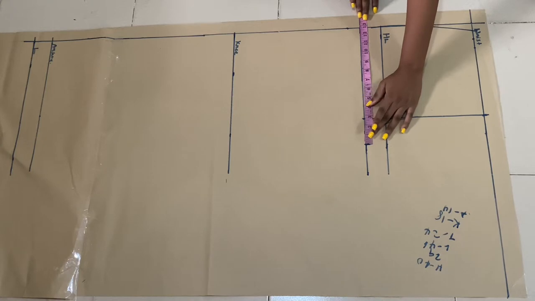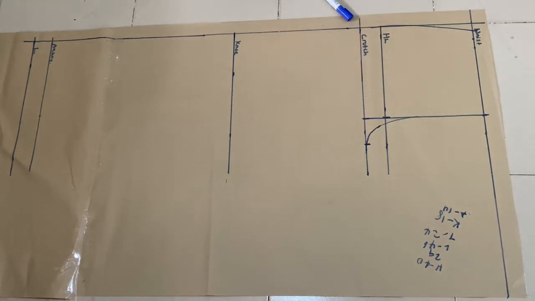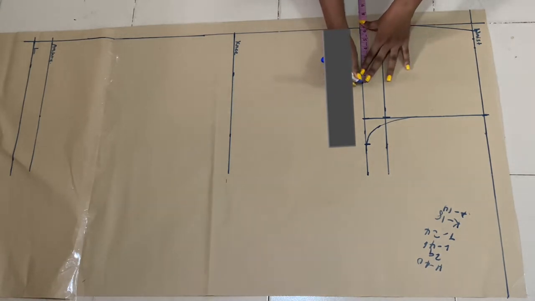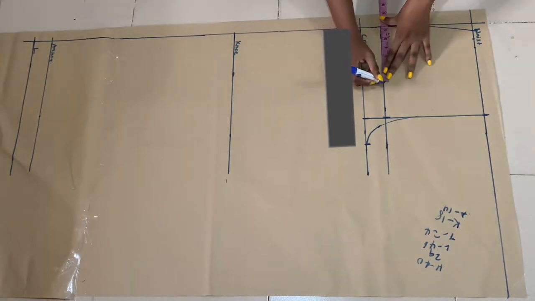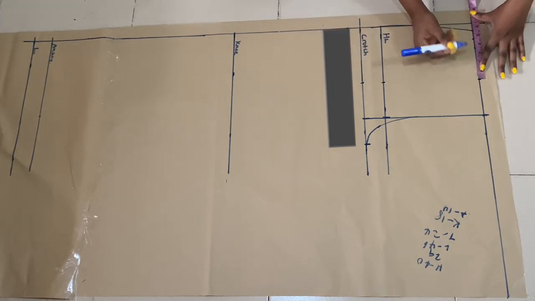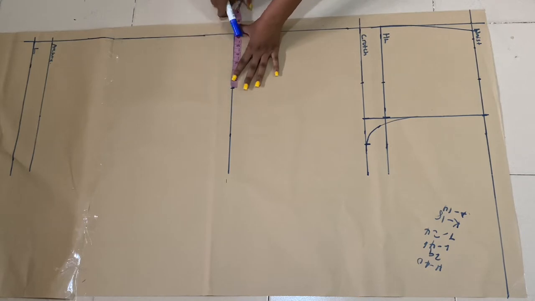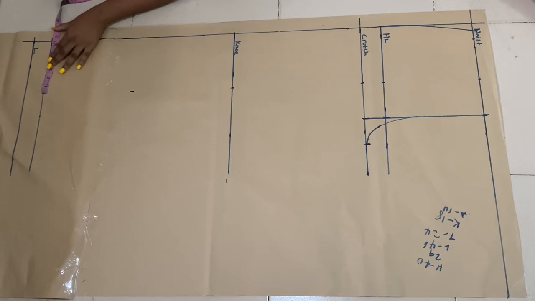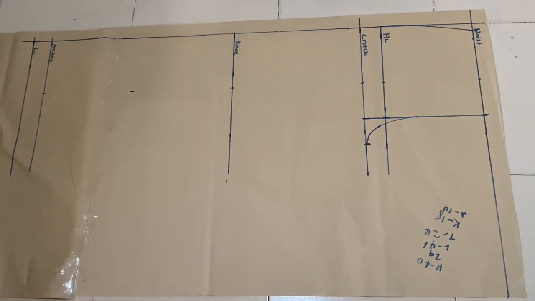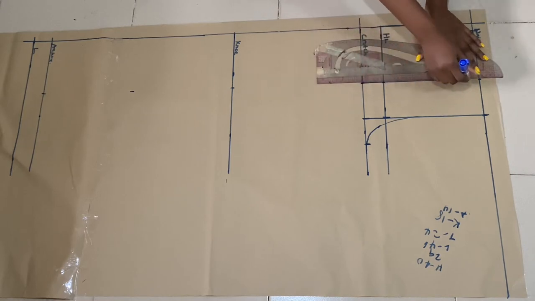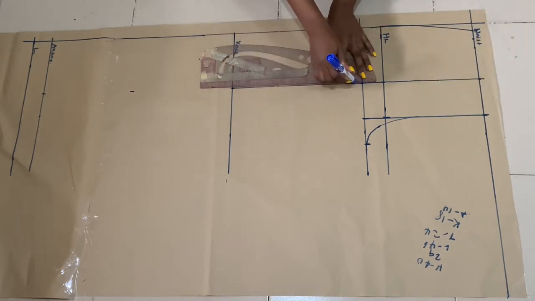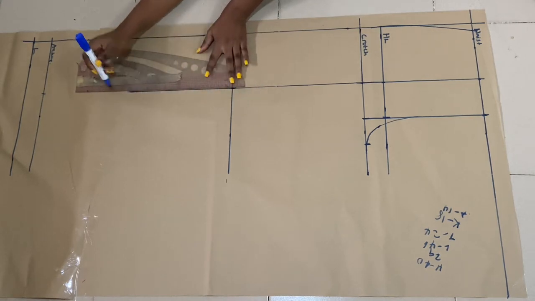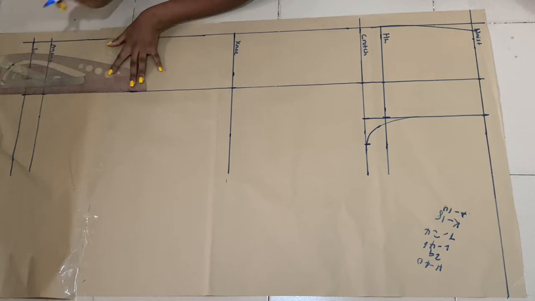So I'm dividing in order to get the center of this pattern, which you'll be able to use to draw your dart. So I'm dividing the crotch by 2. That's from that edge of the paper to the crotch line of 2.5 that we marked. So we're dividing by 2 and we're going to measure it across all the lines on the paper. I think here it was 6.25. Yes, it was 6.25. So I'm just measuring 6.25 down because it's the 10 inches plus the 2.5 we took. That's 12.5. 12.5 divided by 2 is 6.25. So that's what I'm measuring.